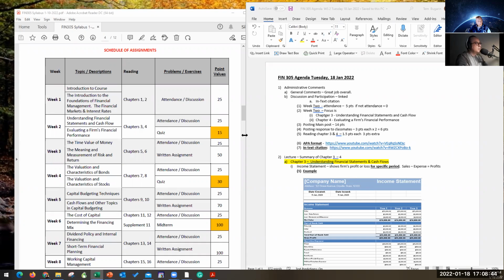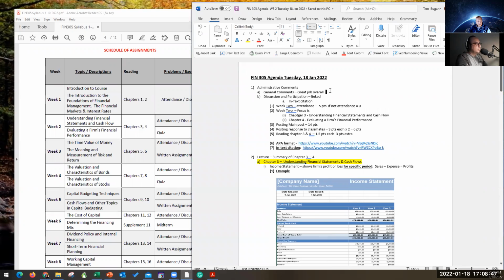Very clear. Okay, I want to comment on the fact that everybody's done a super job with regards to week 1 out of the attendance. Everybody was basically there except for one student. And for the discussion, everyone got full credit. So please keep it up. Now, this is week 2. I'm going to start being stringent about in-text citations. The first week was basically just to introduce each other, and everyone did that very well.